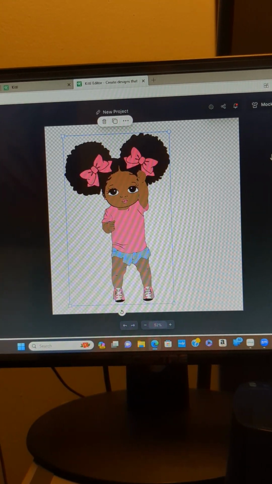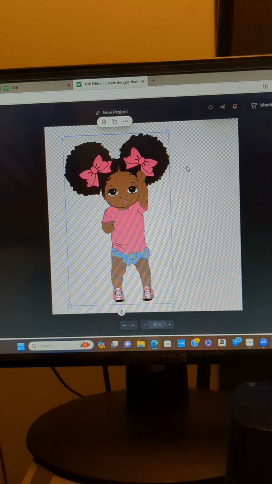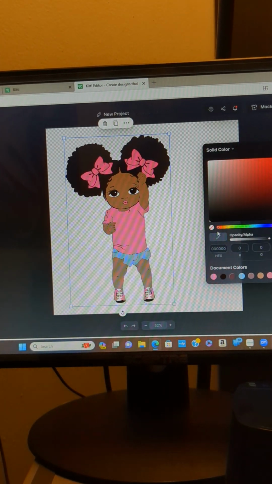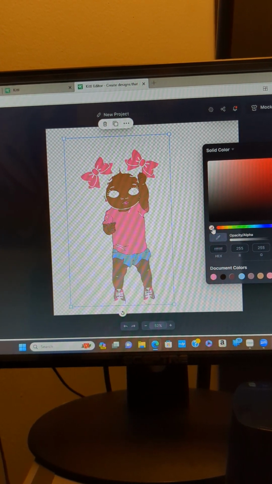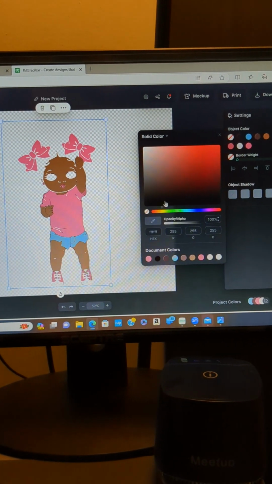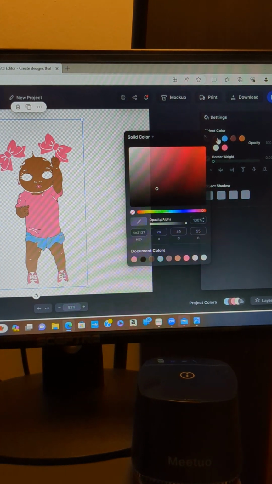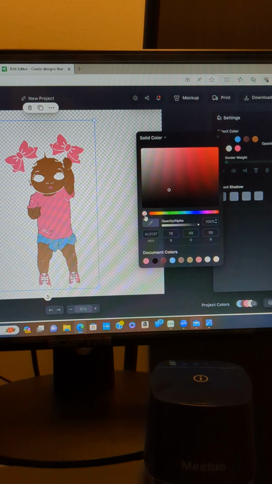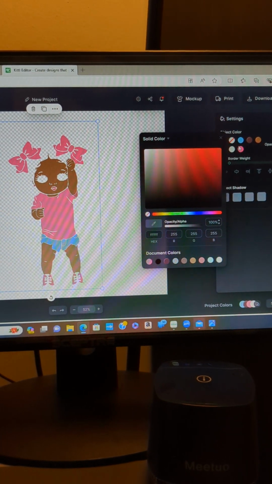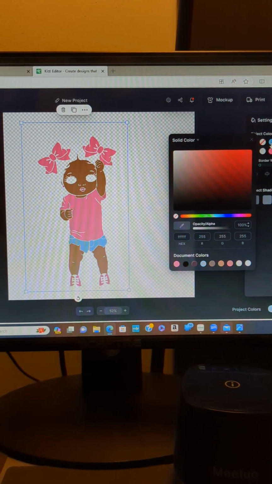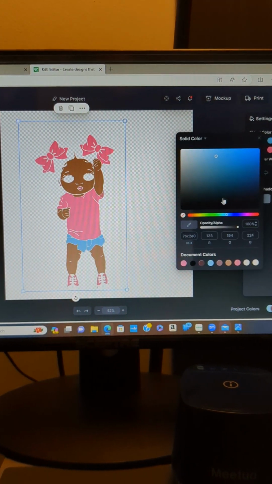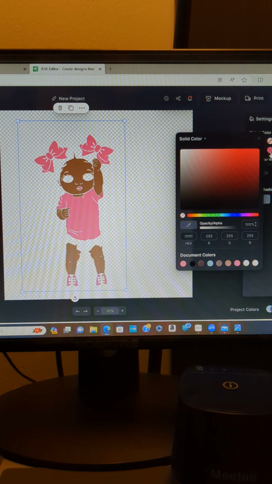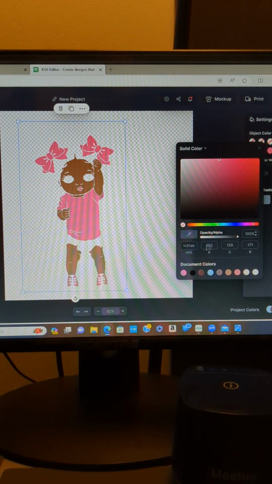So now we're going to get rid of the black and the pink. Okay, removing the black. We're going to remove the brown. We're going to do the skin tone. We're going to keep the skin tone. Removing the blue. Removing the pink.